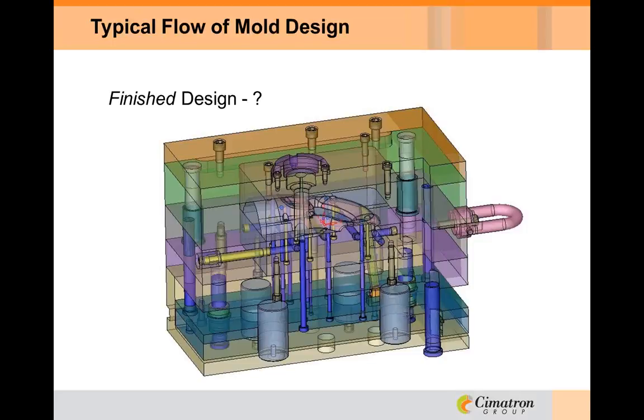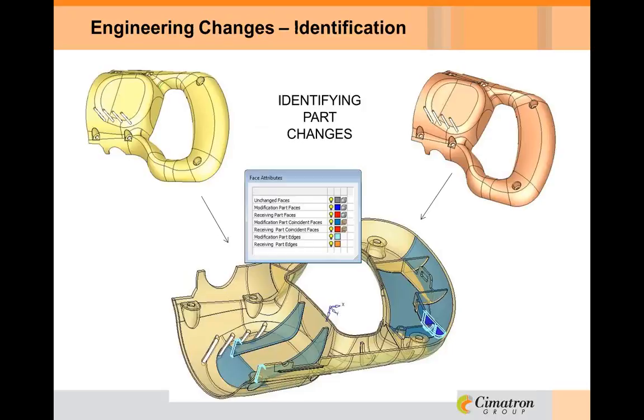The compressed delivery times of the business mean that while the mold design is being done, the part design is also continuing to evolve. And changes to the part may come often, even daily. So these changes have to be implemented as quickly and as accurately as possible. That represents a tremendous challenge for the mold designer.